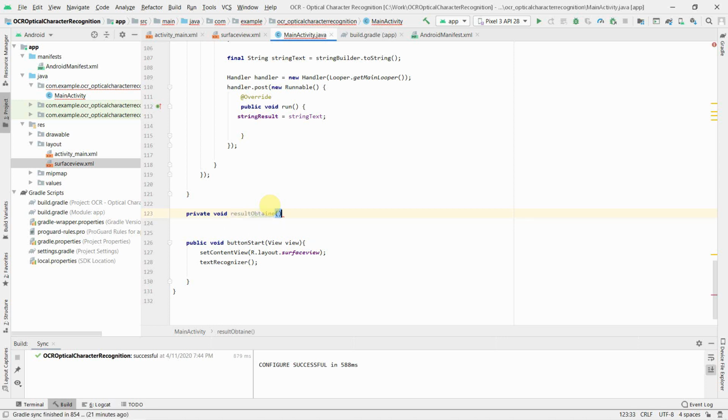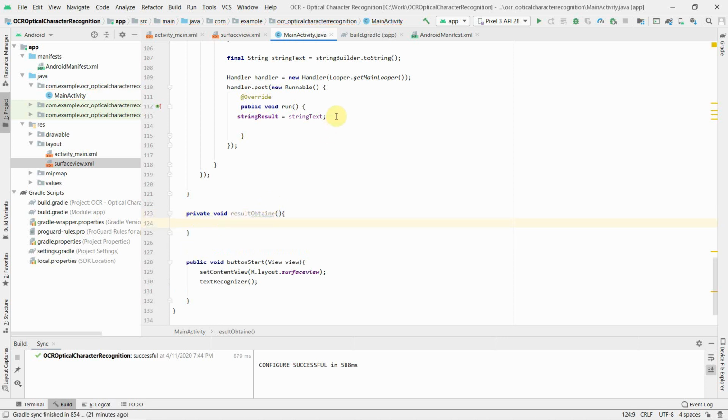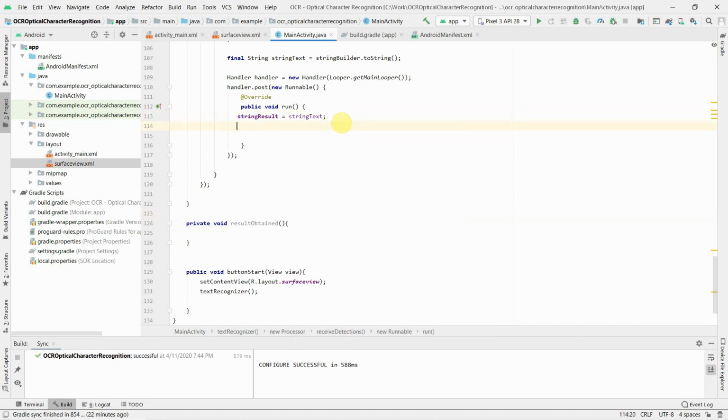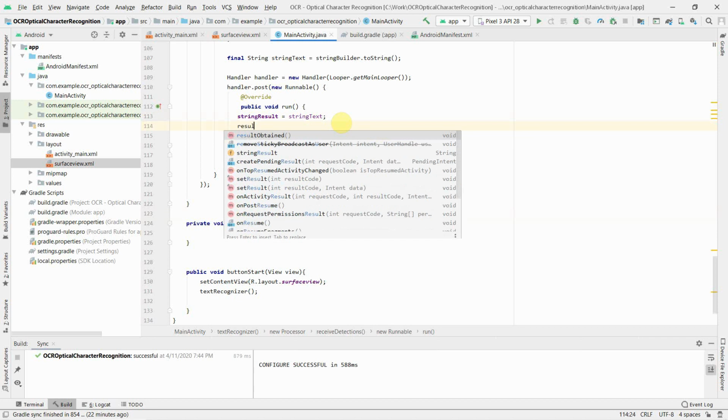You can name it anything. We can call this over here, because this is a class variable, so we can access it in this method also. I think I missed out D here, obtain, and now I can just call this over here, result obtain.